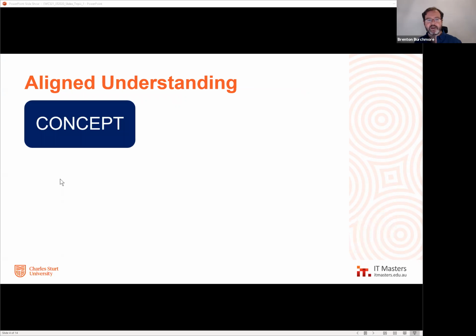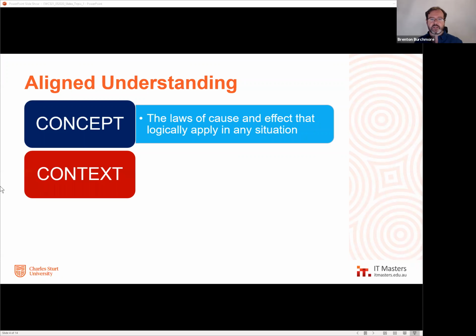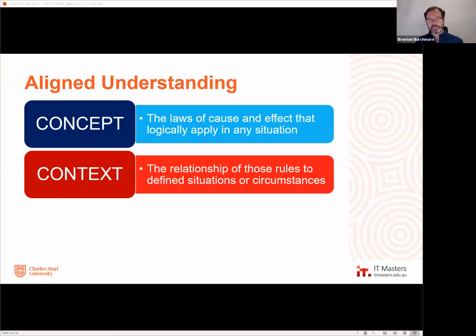So we're going to break it down into 3 layers of understanding. This is partly an educational paradigm. This is a fundamental of the way the mind learns and understands things. So there's the conceptual understanding. Concepts are the laws of cause and effect that our entire world is governed by. That's the real fundamentals. Some of what we're talking about tonight are concepts. Then there's contextual understanding. So in the context, it's how do those rules relate to something? How do they apply in a specific situation? What is that specific situation? So that's what gives those rules meaning.